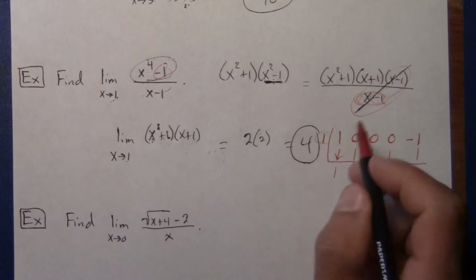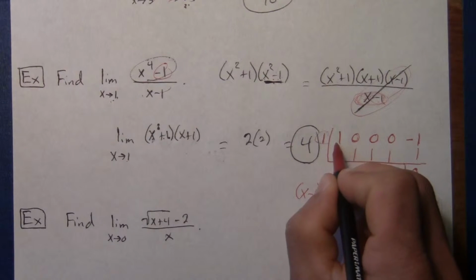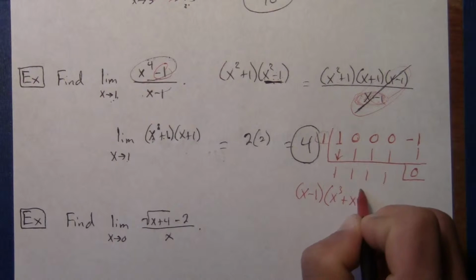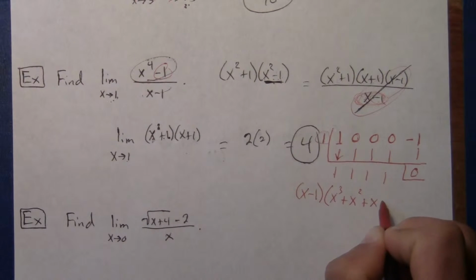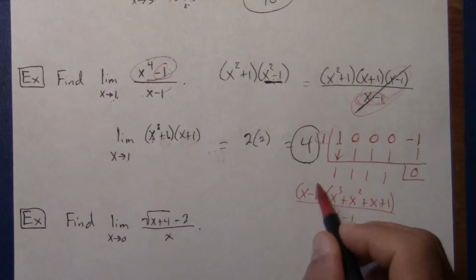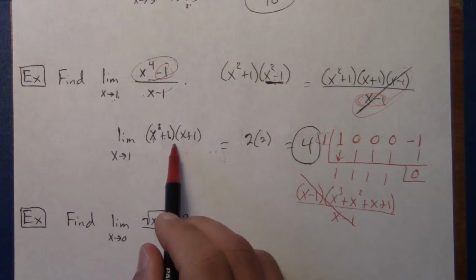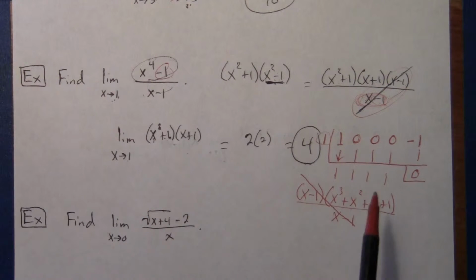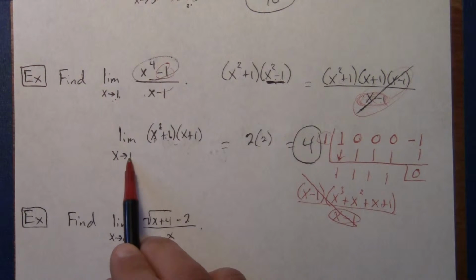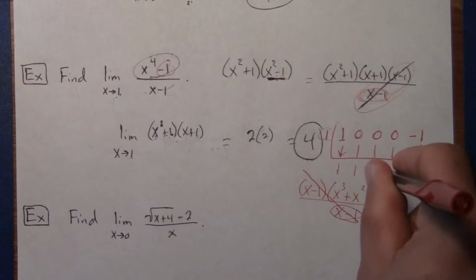Remember how this factors. This represents x minus the number, so x minus 1. Since this was to the 4th power, this would be to the 3rd, plus 1x squared, plus 1x plus 1. And now that is over x minus 1, and you got this to cancel. Now you say that's not the same thing as this. Well, if you multiplied it out, it is. You don't need to multiply it out. As soon as this thing cancels, you can stop worrying about factoring. You can go ahead and plug in 1 to this, and you'll also get 4. That's the way I would probably think of it.